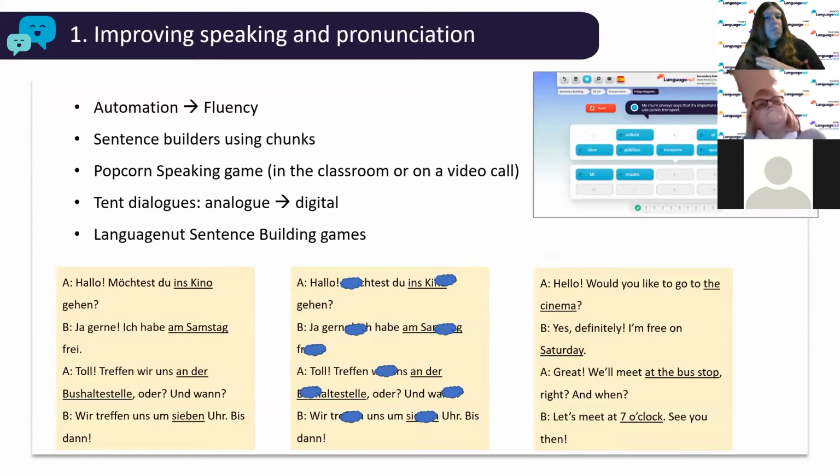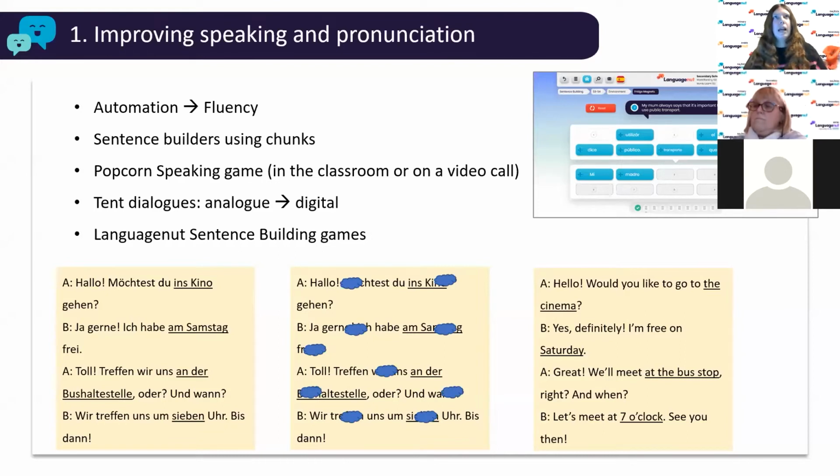So as you know, lots of pedagogical theories at the moment have said the way to achieve fluency is through automation. So they need to know this stuff so well, they need to drill it, and of course that's not always easy. So sentence builders are something that are very popular at the moment, and that's something which you can still use while socially distanced by putting them up on the board if you've got an interactive whiteboard. I know it's harder because a lot of teachers aren't allowed to have speaking mats passed around, but you can still have them on the board, or you can display them on Google Classroom or whatever you're using if you're doing remote lessons.